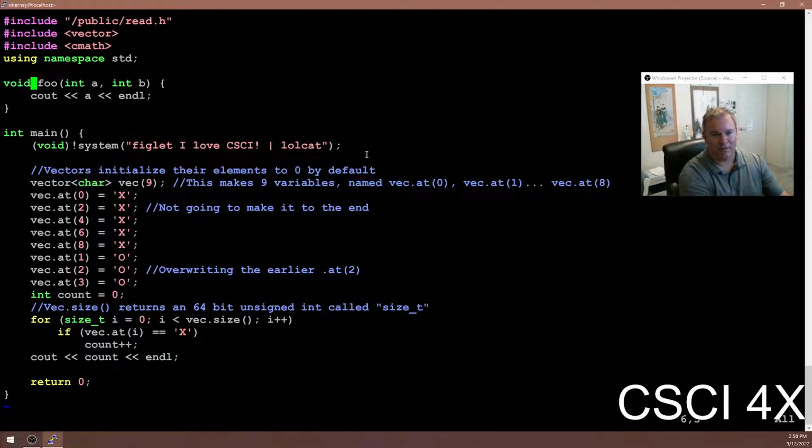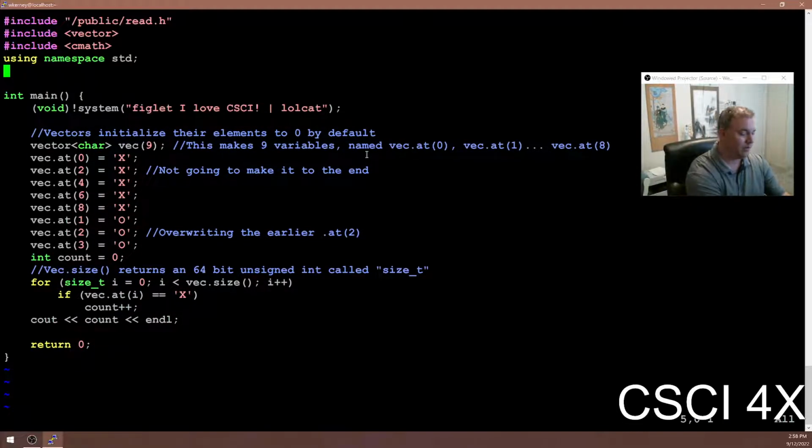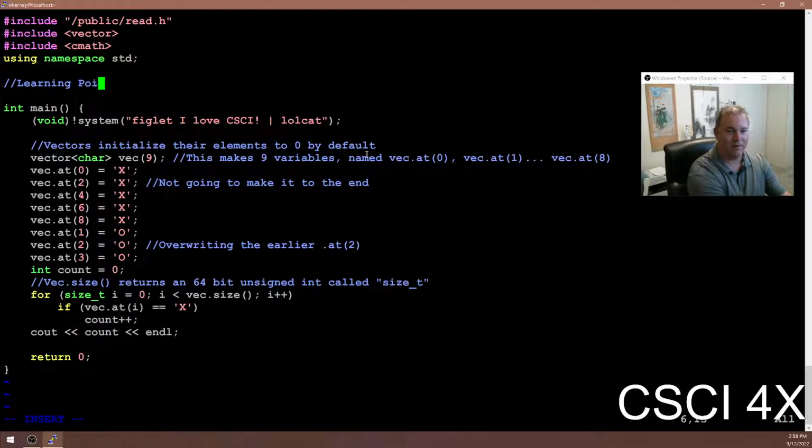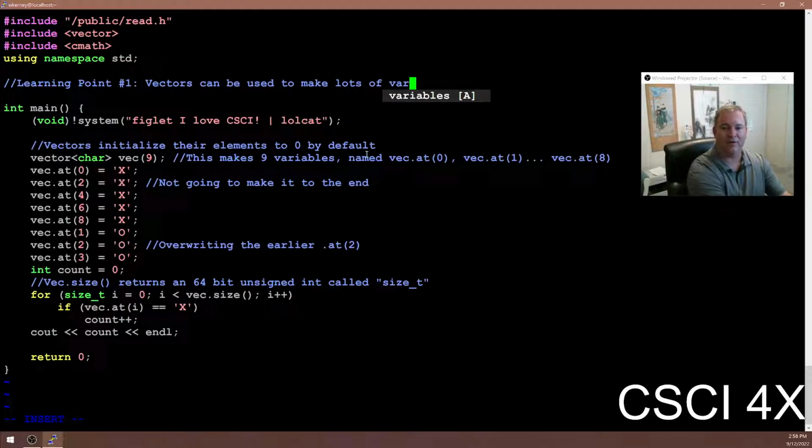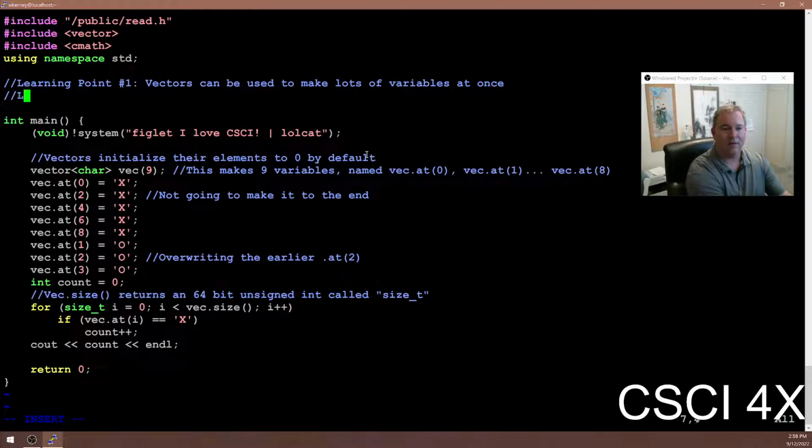All right, so learning point number 1 for today: vectors can be used to make lots of variables at once. Learning point number 2: always fix your warnings.